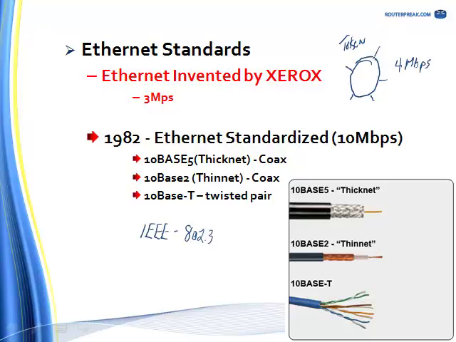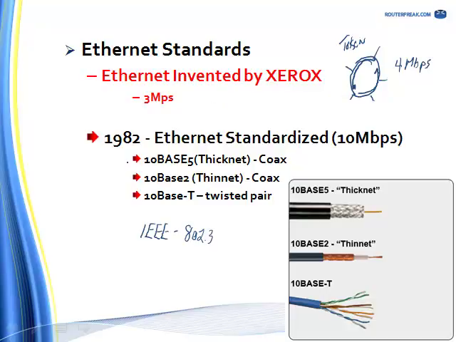The difference with Token Ring is that if a computer got on the network, it would have a token, and when it had that token, it was allowed to send its data through the network. When it reached the destination computer, that computer would get the token and receive the information destined for it. Then it would put its information in the payload and send the token and its information back around the ring. This token passing technology is what was going on, and Ethernet was very, very different at the time.